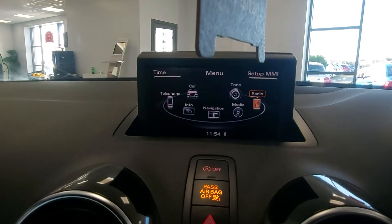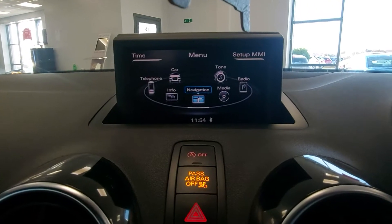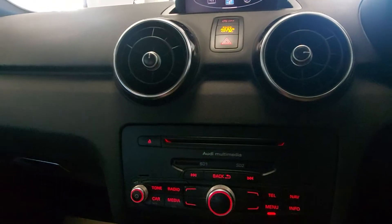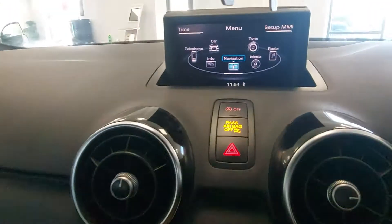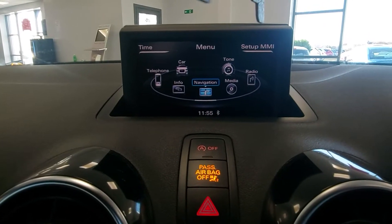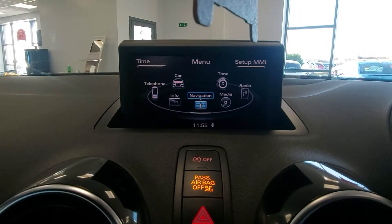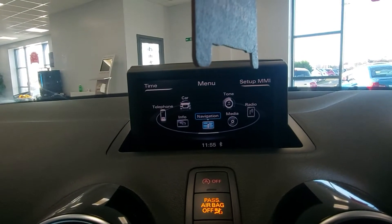Get your screen up here — all your bits and gadgets. 99% of the A1s we get in, they've got the nav option, the nav button, but they don't have the nav installed from Audi. The reason this happens is it's quite a big upgrade — about a £600 upgrade. So a lot of people who buy them just tend to use Google Maps. It's cheaper and better. You don't have to get it updated or anything like that. That's why a lot of them come with the option, because Audi want you to buy it, but a lot of people don't bother taking it.